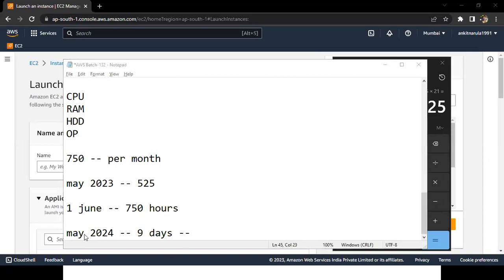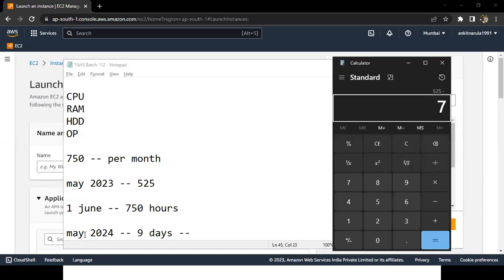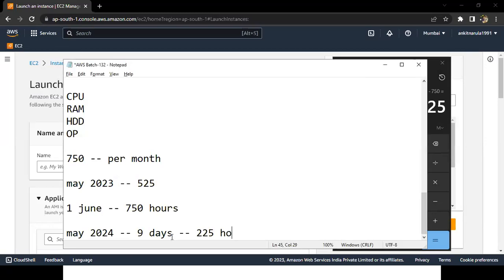So it means whatever the pending data we have, 225 hours, we are getting in this particular. For May 2023, you are getting on pro databases. From 1st of June, you are regularly getting the data of 750 hours.